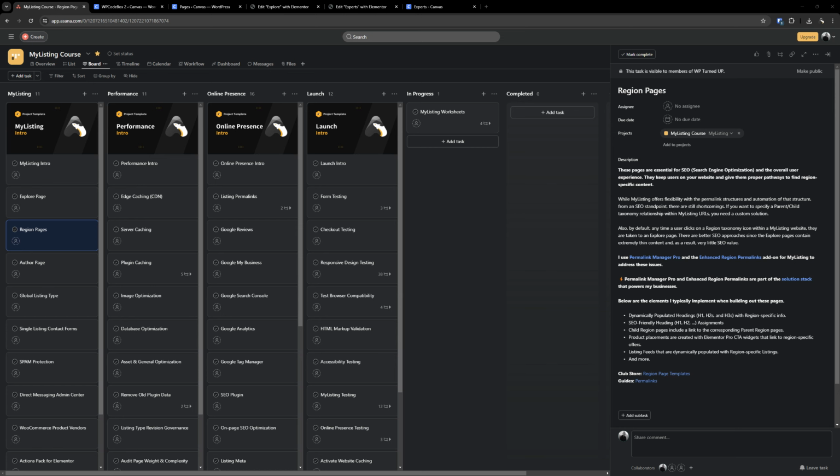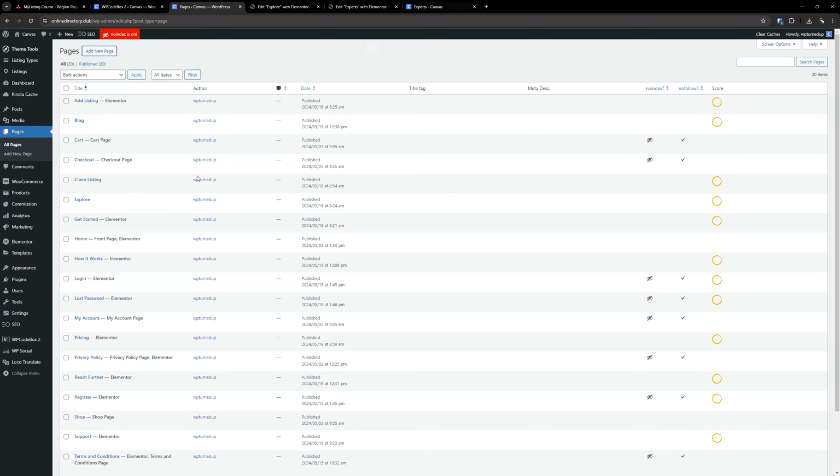I've got these pulled up over on Canvas so I can easily copy them in. So our region pages are highly valuable for SEO. If locations are important to your business, especially, let's say you have a local directory, you want to highlight neighborhoods, or maybe if you're in the United States, you're focusing on a particular state, and then you want to target those cities and have those region pages for the cities. If you want to go all the way across the US, then you have the states and then the cities and then maybe even as granular as the town. If you're going to do the whole world, then you could have the US and then states, you see what I'm saying? You build out those region pages for the regions.